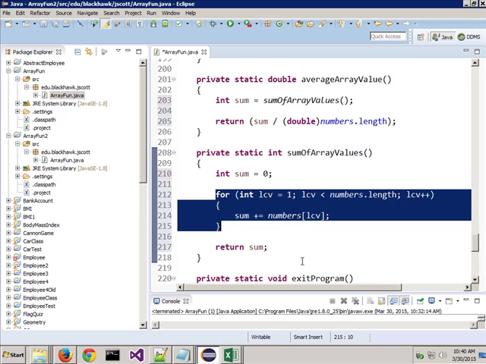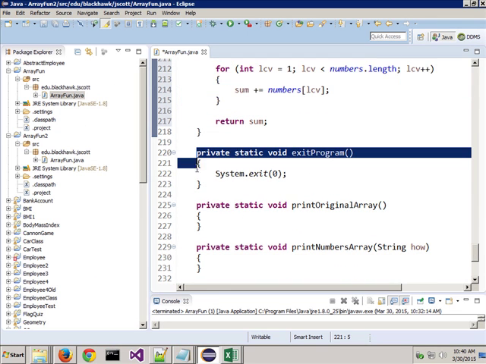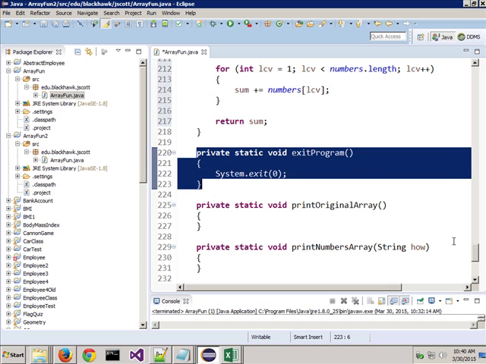All right. Now this you may or may not have seen before. You're going to work with that more next semester. But to say system.exit 0 is a normal program termination. When you say system.exit, you can put any number in there you want. Normally, if you put a negative number in there, it's a bad thing. Why would you put a negative number in there then? Well, if for some reason you're attempting to do something and the resources aren't available, or you put in a wrong name, or whatever. All right? But 0 means normal program termination. So what we're saying is, oh, somebody chose to exit the program, so just get out and end normally. And that's all we're doing right there.